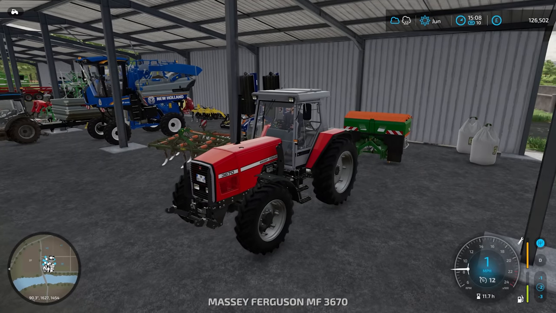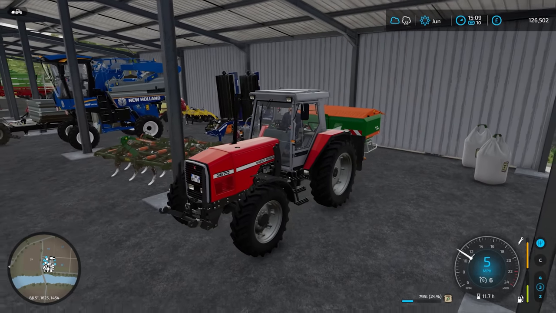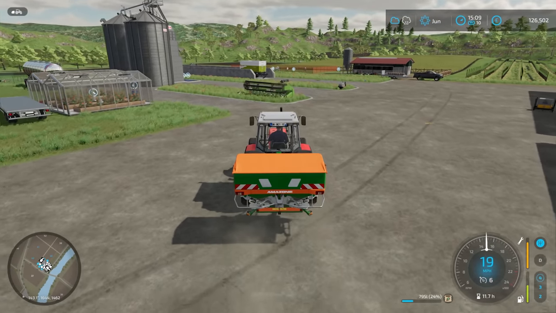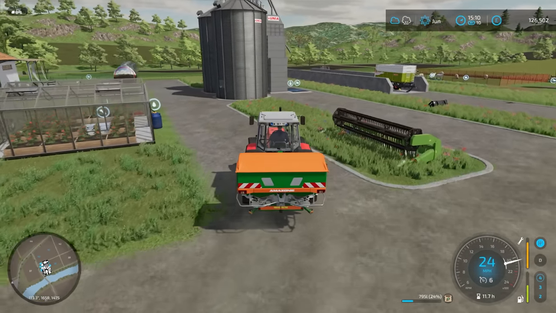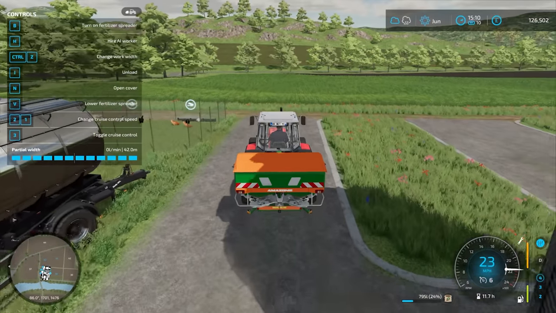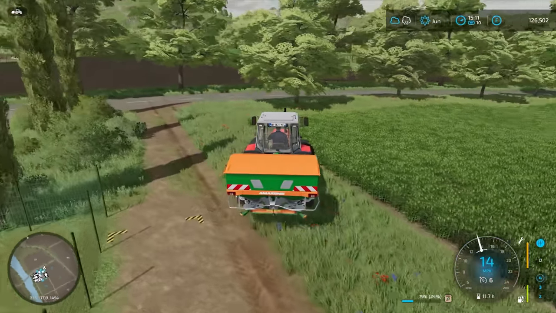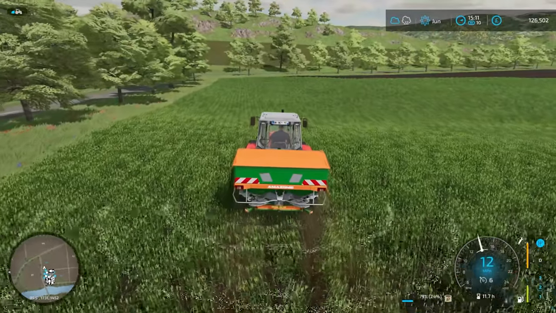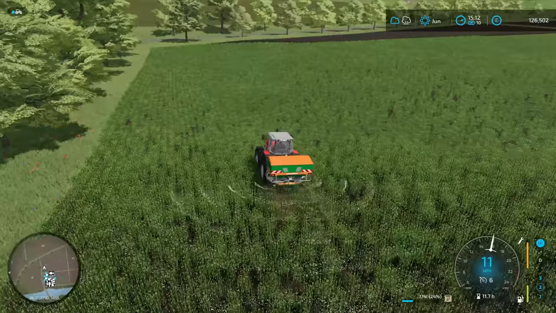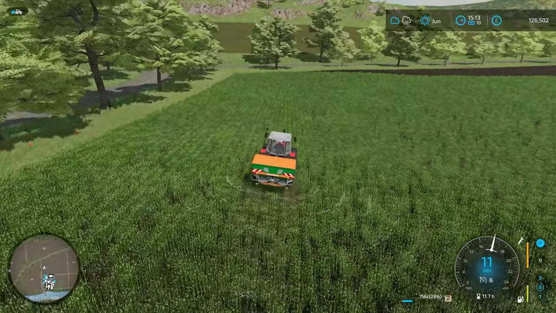I think we have enough fertiliser. 24%. Yeah, I think it will be. Doesn't consume it very quickly, and it's not a very big field. Just make sure we're set to full width. Yes, we are, 42 metres. Start going around the headland. But yeah, I'm going to go across the field that way, not this way.